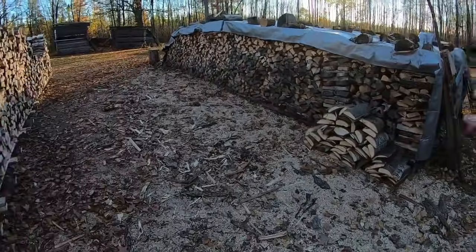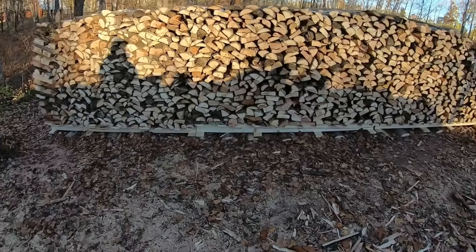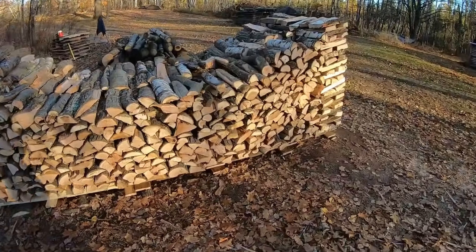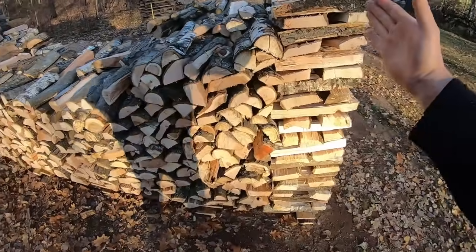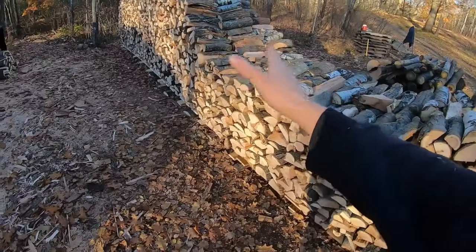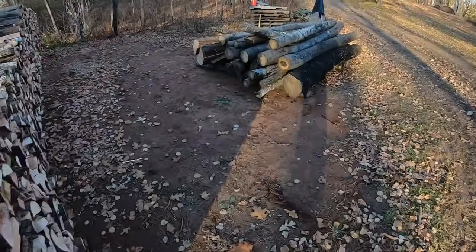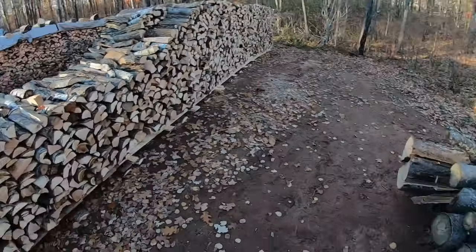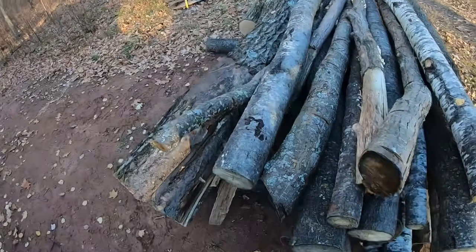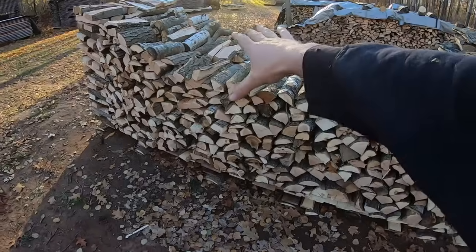Okay, we're near the end of Wednesday. Everything we had split is cleaned up and in the pile. We didn't have enough to quite finish off this end, but I wanted to get out where I started building up the other end abutment, so you need to creep up against that so it doesn't get too tippy. And so we've got a gap in the middle we've got to fill. That's no problem. I forked over another couple loads of logs from our other pile, the bigger pile way over there, that are also going to be processed this year. I believe everything we have here is going to be well enough to finish this off.